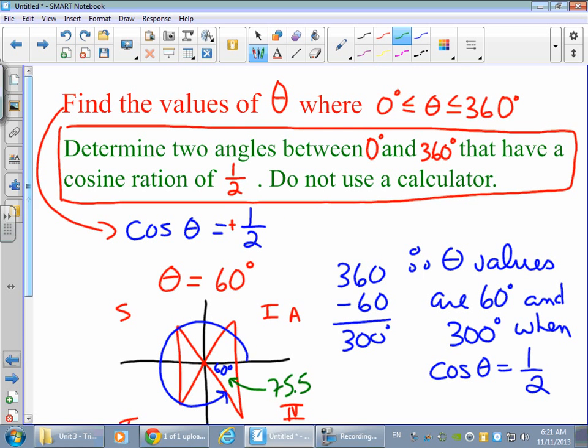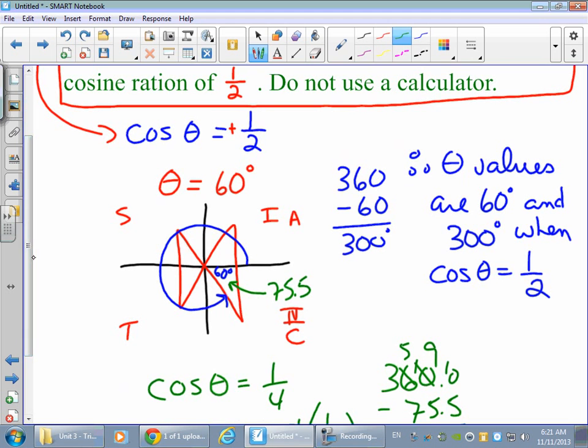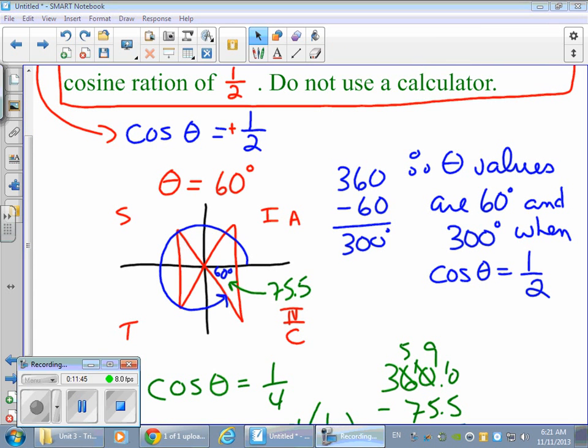So those are basically the things that we can do fairly straightforwardly, knowing the CAST rule and knowing how our angles relate one quadrant to the next. Obviously more advanced questions are possible as well, and you may run into them today or in the near future, but establishing this is really where I wanted to go for now.